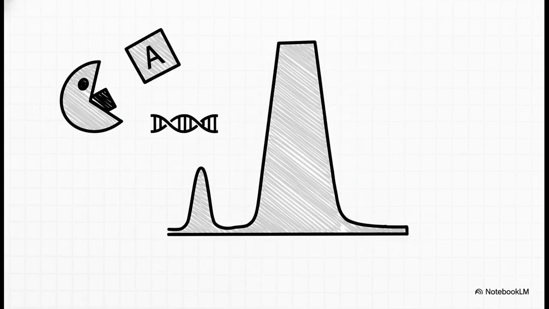Next, could it be -A? This artifact happens when the polymerase forgets to add the very last A nucleotide. This usually only happens when you have way too much DNA. So the check is: is the peak exactly one base pair smaller than a real peak? And is that real peak totally saturated, just a massive flat-top signal? If yes to both, it's -A. The fix is to dilute your sample and run it again.